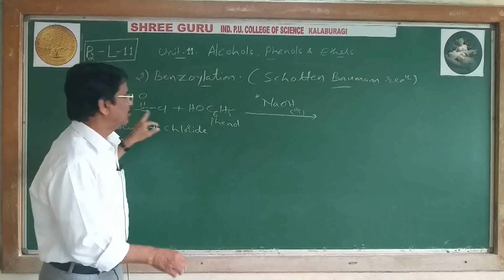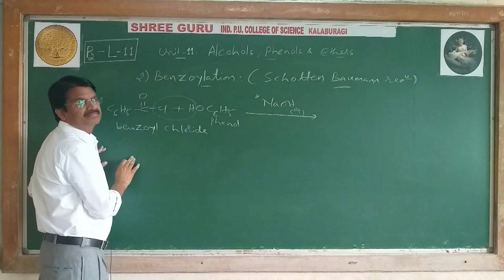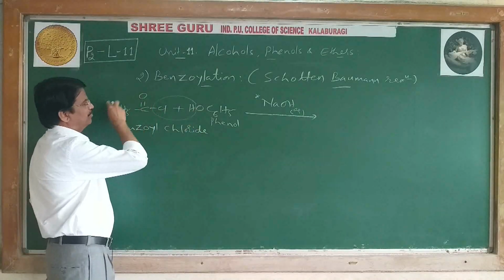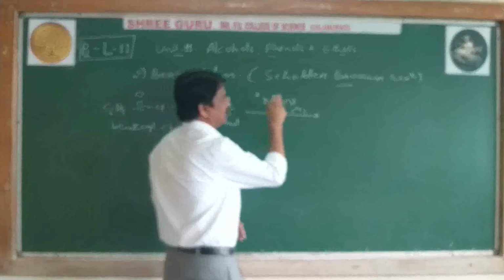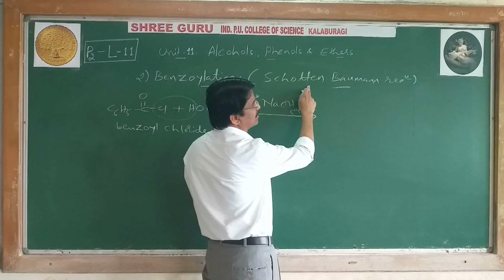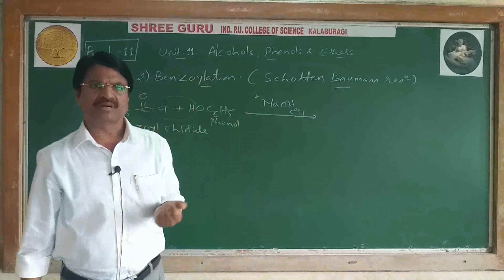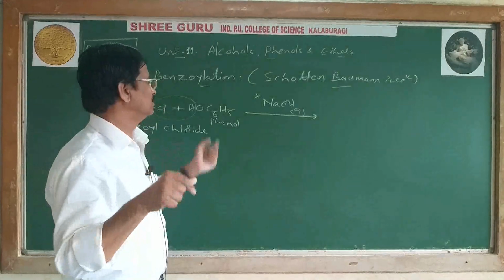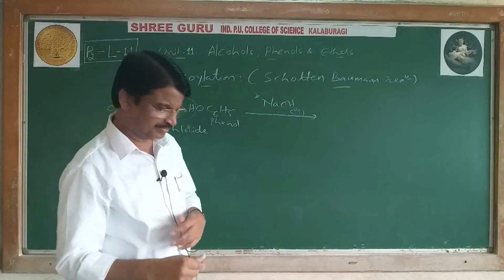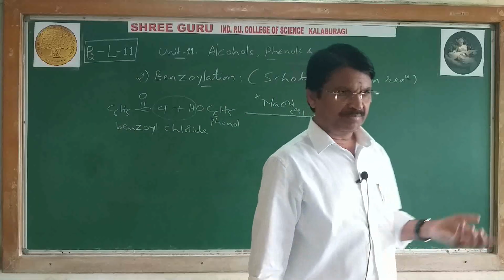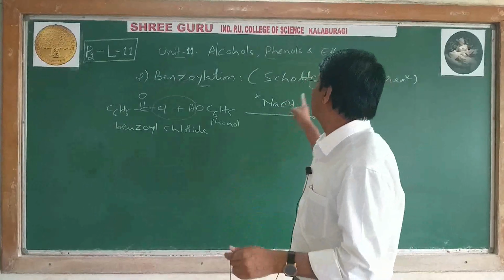Now see here. What happened? The H of phenol is replaced by the benzoyl group. Therefore, the process is called benzoylation. But when the reaction occurs in the presence of alkali, it is named the Schotten-Baumann reaction. And we repeat the same thing in the amine topic. Already, we firstly studied the Schotten-Baumann reaction there: benzoylation of aniline, acetylation of aniline. Benzoylation of aniline in the presence of alkali is called the Schotten-Baumann reaction. Okay.